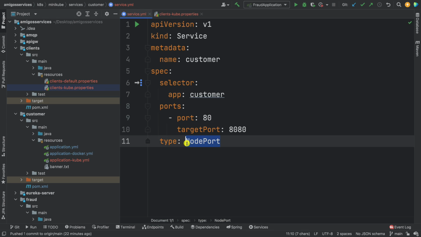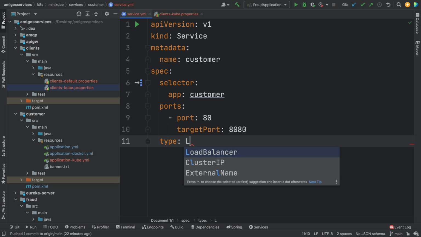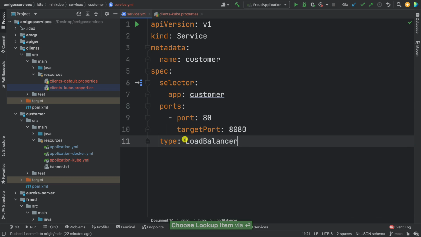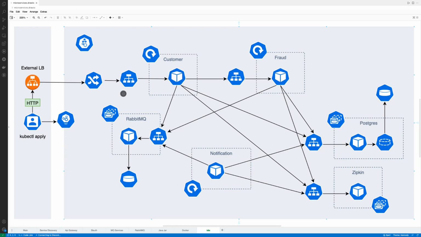Now for the type, I want this to be a load balancer, and I'll explain load balancers in a second, but effectively in here we are configuring the service, and I'm saying that this will be type load balancer. Now really what we want is to have an ingress in here, but we're not quite there yet.